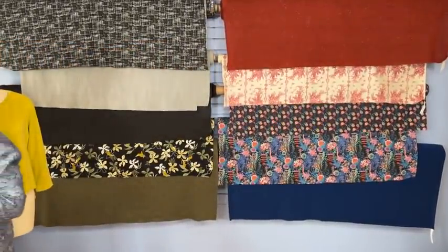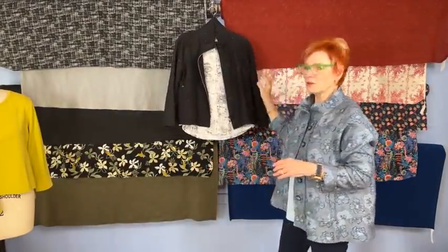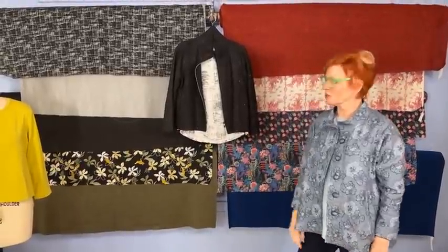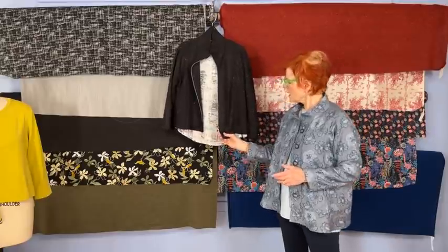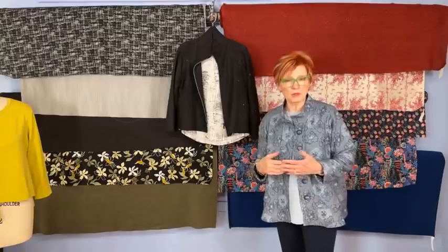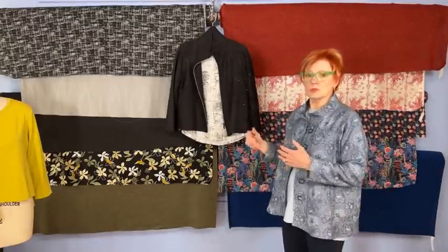Jan Black brought her famous, and we say famous because she's worn this some, and I've seen it a time or two. But this is like the perfect jacket. She lives in South Carolina. Jan Black lives in Hollywood, South Carolina. And it's hot there, but there are times when you need a jacket or something to put on at a restaurant or a cold meeting or whatever, or of course when traveling.